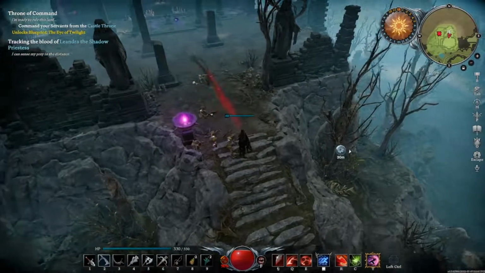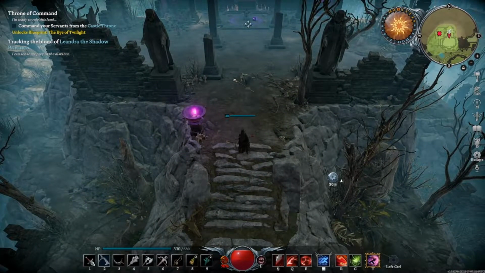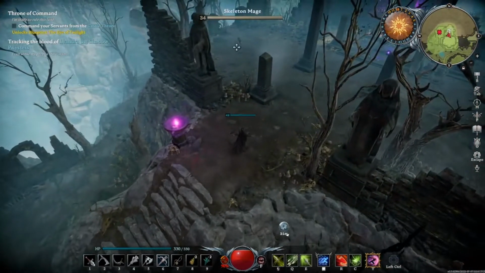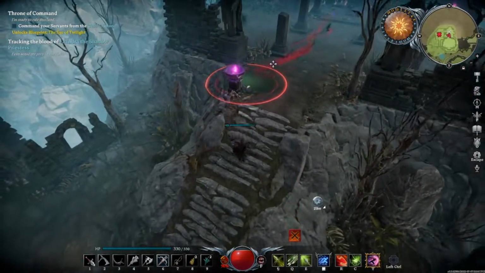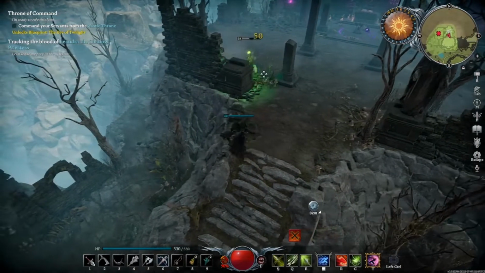Well, we didn't have any luck getting the items we wanted from the general, but the boss is right here. We have a decent blood type, so we're going to try to face him. Now, he does have a couple wandering adds. If you take out your crossbow, you can usually get their attention and have them move away from the boss a bit there. Take them out super quick.